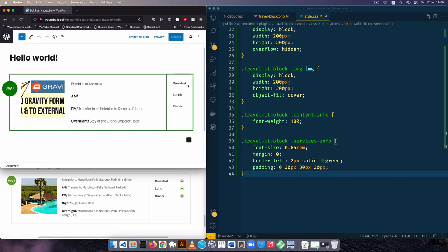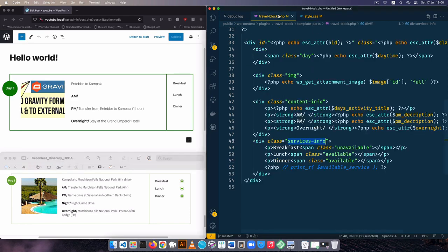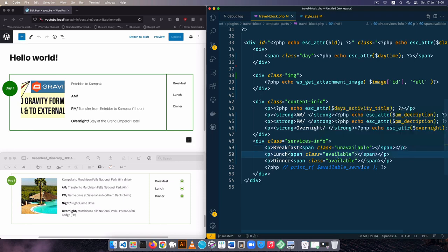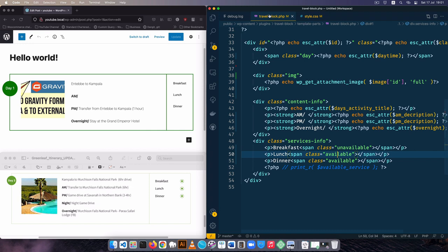Now I'm going to work with these little buttons, or what you see as balls here. Now in our HTML we've just made them spans with a class of unavailable and a class of available, which is actually just sufficient. So we're going to play around with CSS grid to make sure that they're all inline, just like these words are inline, and then everything else will be sweet and looking good.